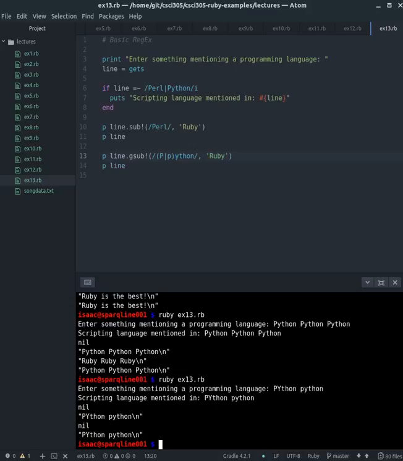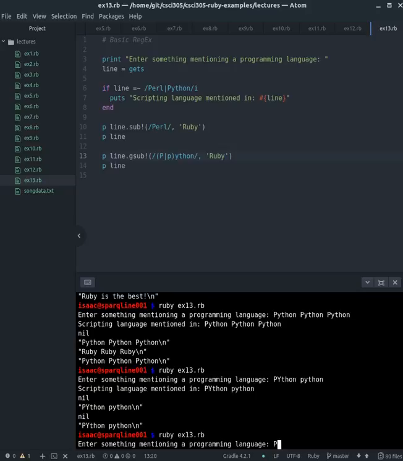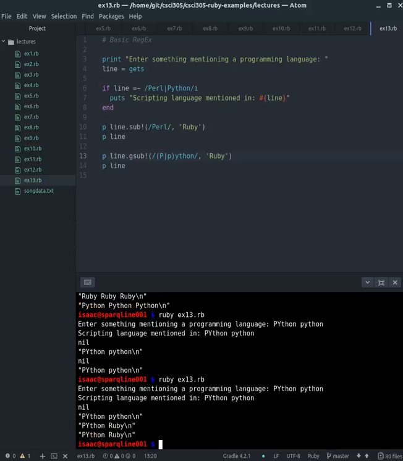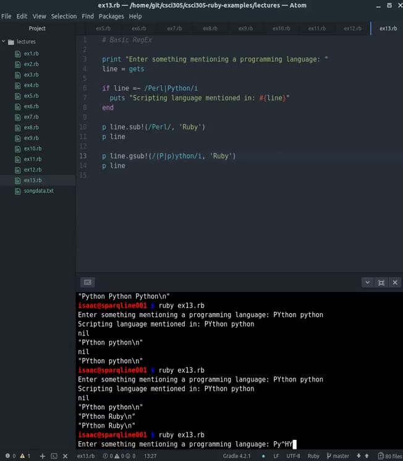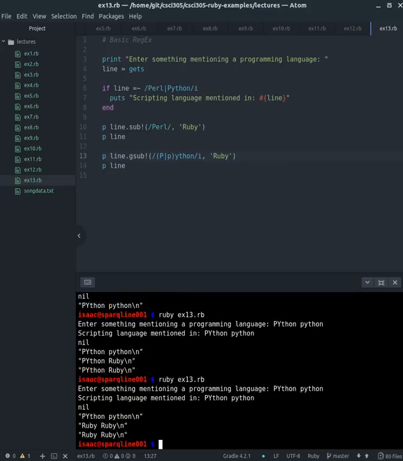That would at least fix the first one. We made a mistake when we typed it the first time. It found the first one and fixed it with Ruby, but it did not do the case insensitive matching, which is what we really want. So we do that one more time with Python, Python, and it found both, fixed them, was global, and did the substitution correctly.